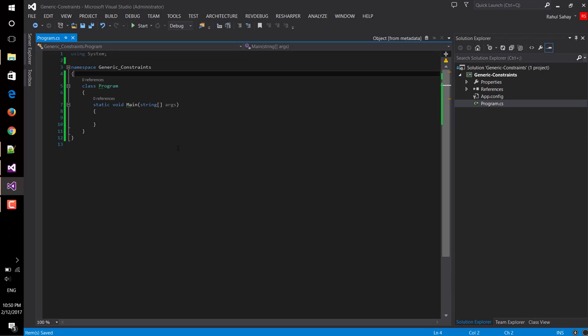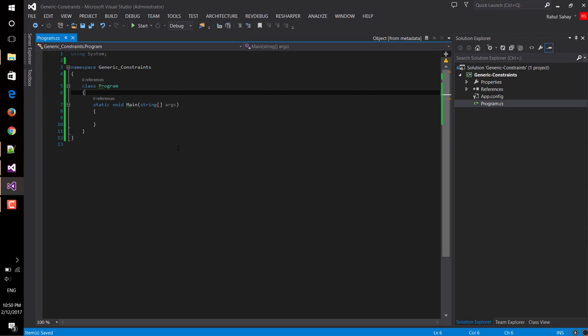With generics, the basic idea is that if you need to reuse your logic, you need some way to decouple it, and then we attach the type at runtime. I'm going to reuse my code here, but this is an extended thing: I'm going to apply constraints on top of that as well.